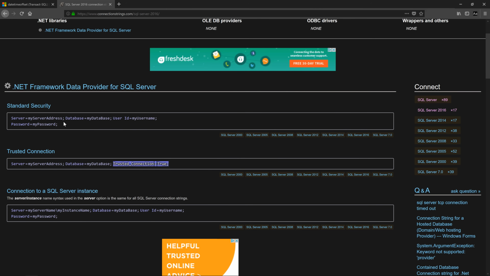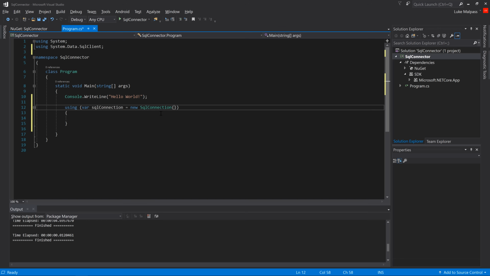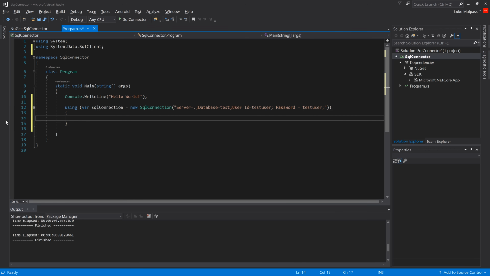So we will basically just copy this one here and paste it into here. And then we will change the server to dot to mean this machine, the database to test, the user to test user, and the password to test user. That should connect us to the database. Then we need a command, an SQL script to execute.